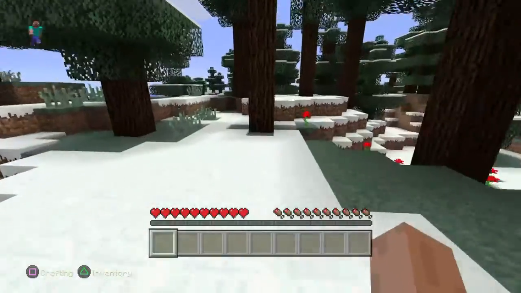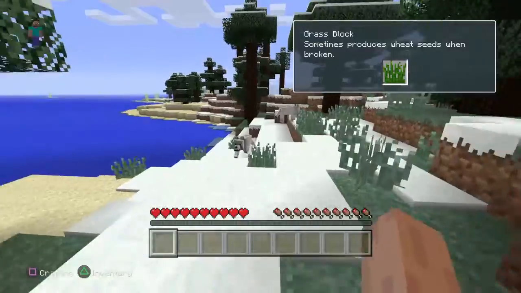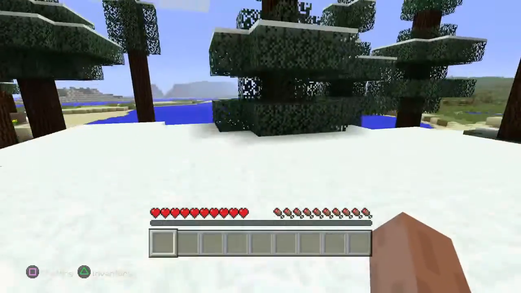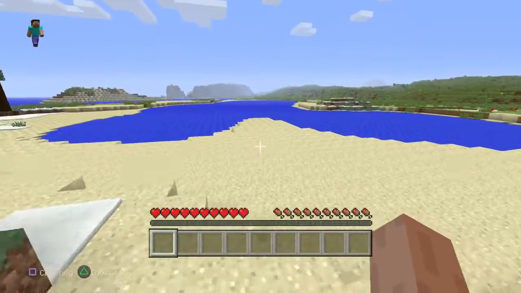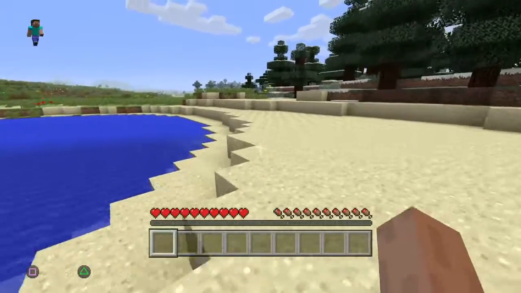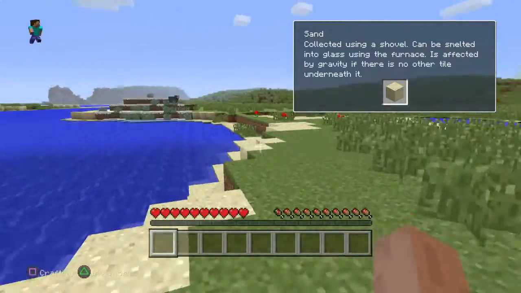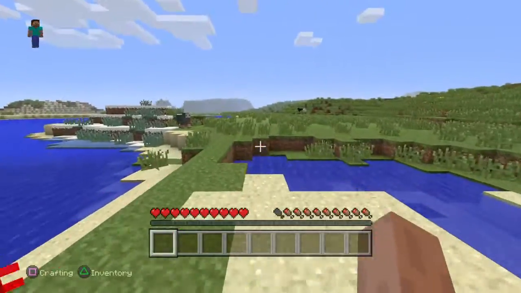Now, knowing about me, if this was creative, I would have probably built a house by now, but this is survival. Okay, so it goes instant snow, desert, then Greenland. And then over there, there's more desert. This doesn't really make, well, it does make sense, but there's snow there, but then the rest is desert.